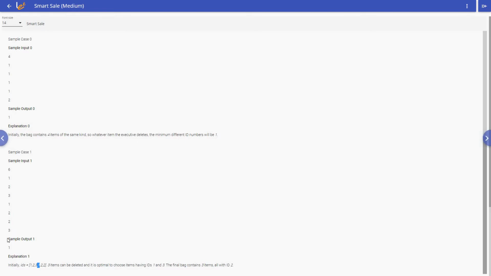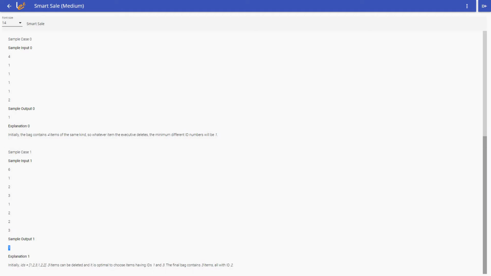He has already removed one item, so now he has permission to remove 2 more items. In that case the salesperson would check whether there are any items in the bag whose quantity is less than or equal to 2, and he will find that item ID 1 has a quantity of 2, so he can remove item ID 1. At last his bag will contain only the items with ID 2. So that's the idea, and the output would be 1 because there is only one type of item going to be present there.